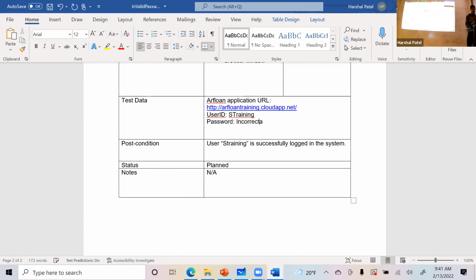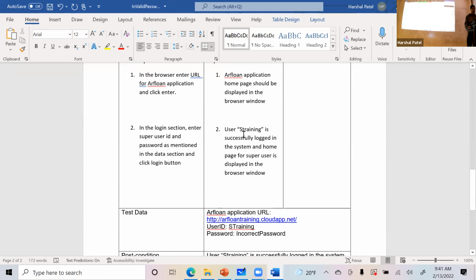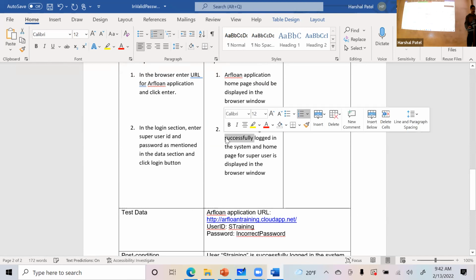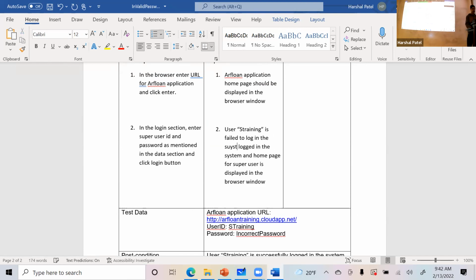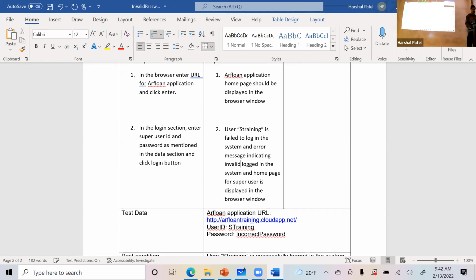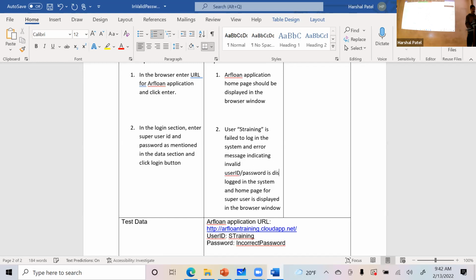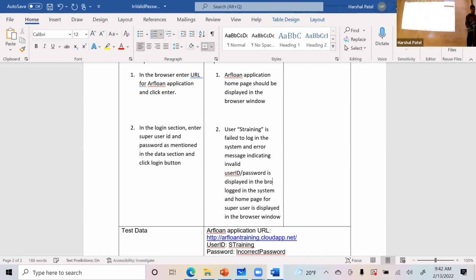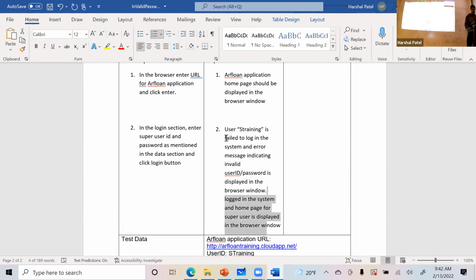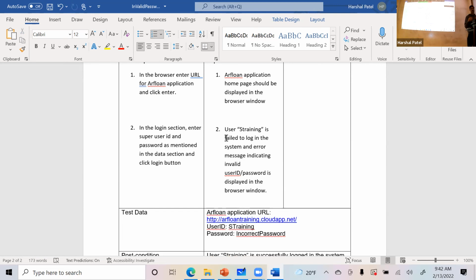Let's say I'm not going to provide the valid password that they provided, but something else than that. So typically you're going to see some sort of message. And if you look at it from a security purpose, they never tell you whether you have an invalid user ID or invalid password. They just say, hey, this combination is not valid. So that's what I would expect here.